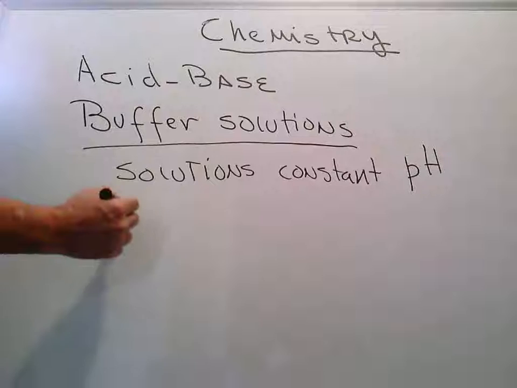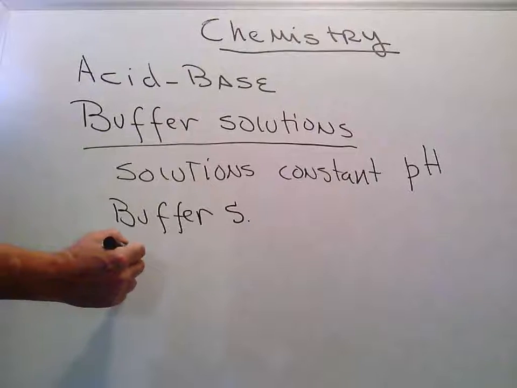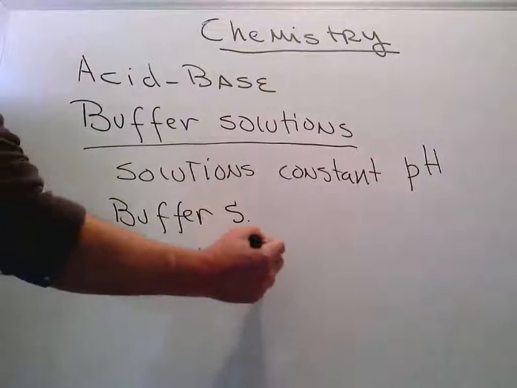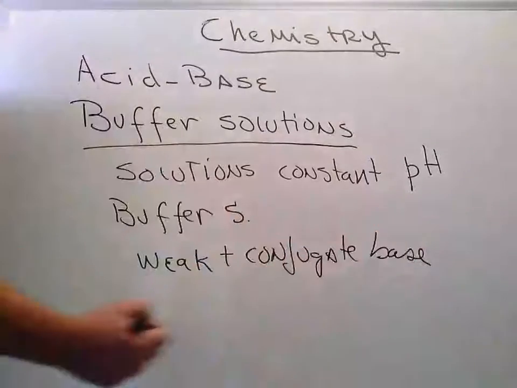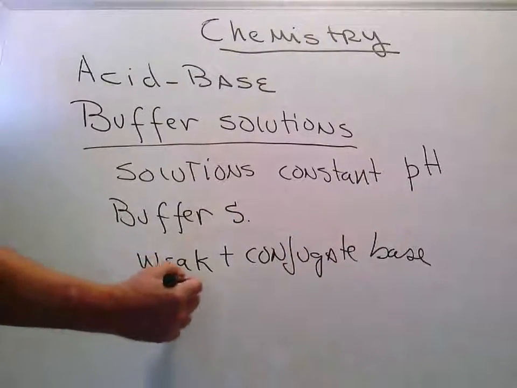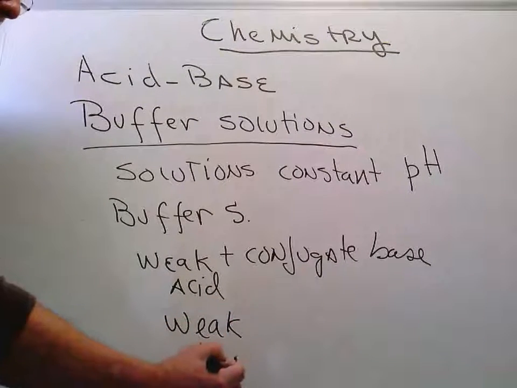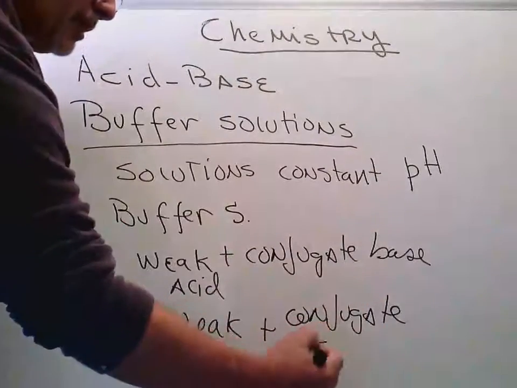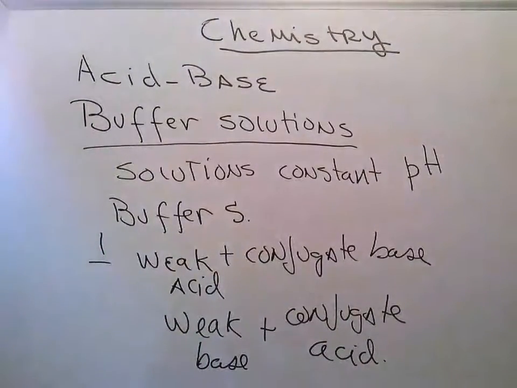A buffer solution is a combination of the following. It's a weak acid mixed together with the conjugate base, or it can be a weak base mixed together with the conjugate acid. Let me give you one example of the first one, and then we will go over the second one.